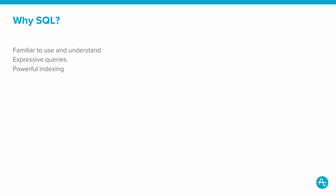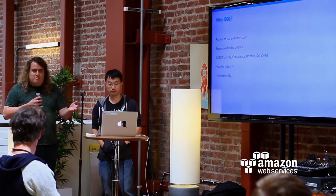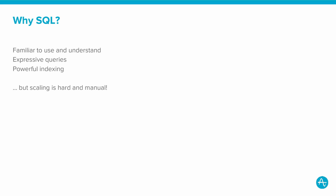So now we've kind of established the two different use cases that we have and how they manifested in SQL. Why SQL? A lot of people are usually familiar with it, and you don't really know what your business use cases are going to be. So it just gives you a lot of flexibility. You got ACID. You want to add more indexes, you can always do that, and they'll be strongly consistent. If you end up having complicated transactional use cases, you know that you'll be able to do those. Scaling is very difficult. Typically, all of those things break down once you need to have multiple instances running.